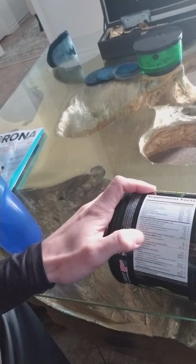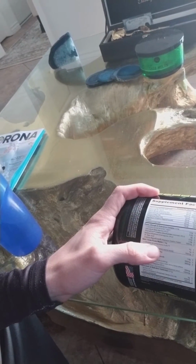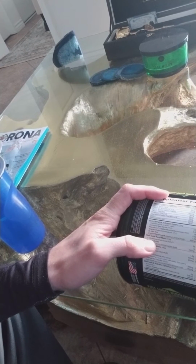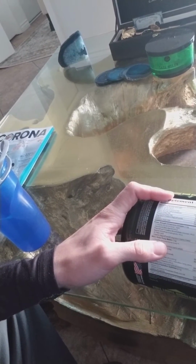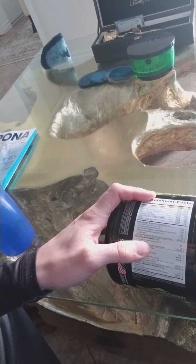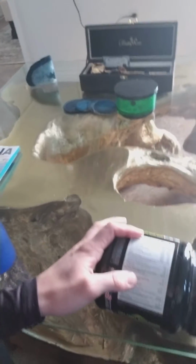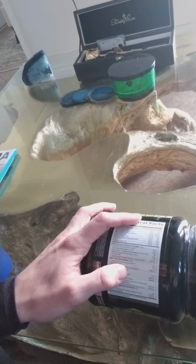L-citrulline, fermented, so it's high quality. Whenever you see fermented, that's an actual higher quality, because if you look at certain ones where it says citrulline malate or something like that, it's usually from hair follicle or bird feathers, believe it or not, which is nuts, but that's where they get it from. They extract it and stuff, so definitely always look at that.